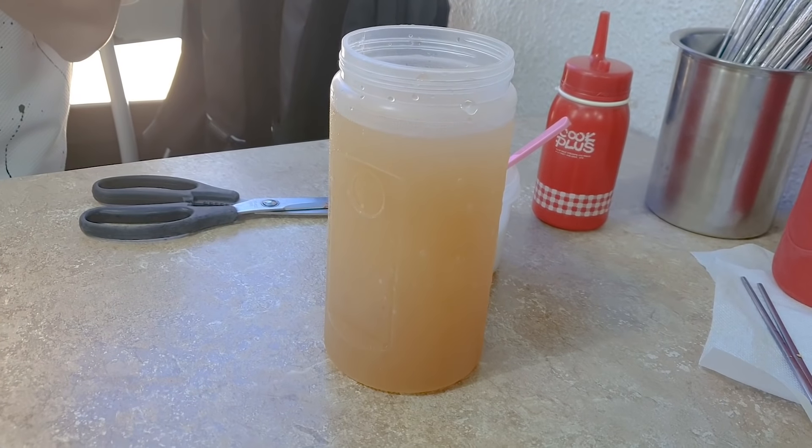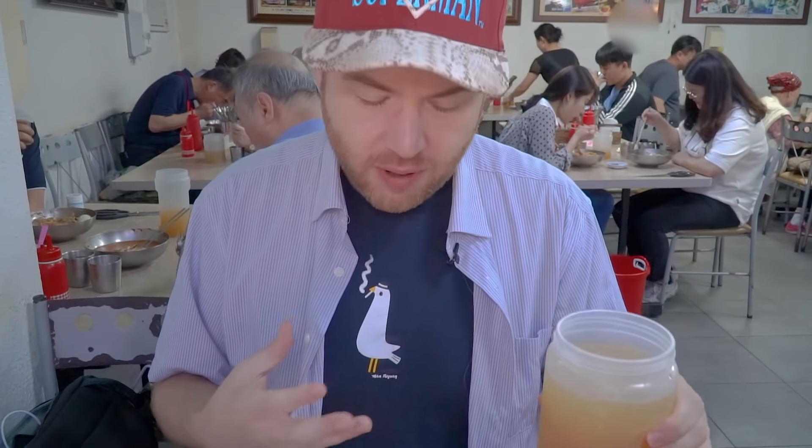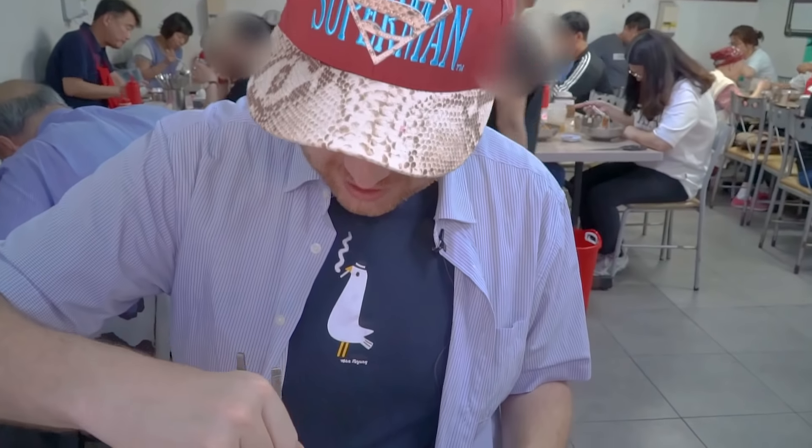So what we can do is just mix this up. If we want, we can add some other things to it - they've given us some of that cold yuk-su broth, which will give it a nice flavor and also help cut some of that spiciness if it's too spicy for you. We've also got sugar, more of that red pepper paste, and some spicy mustard. So we can really doctor this up however we want to eat it. But I am so hungry and I cannot wait any longer. So the first thing we have to do is try the hard-boiled egg - this is going to help us digest our meal a little bit better.